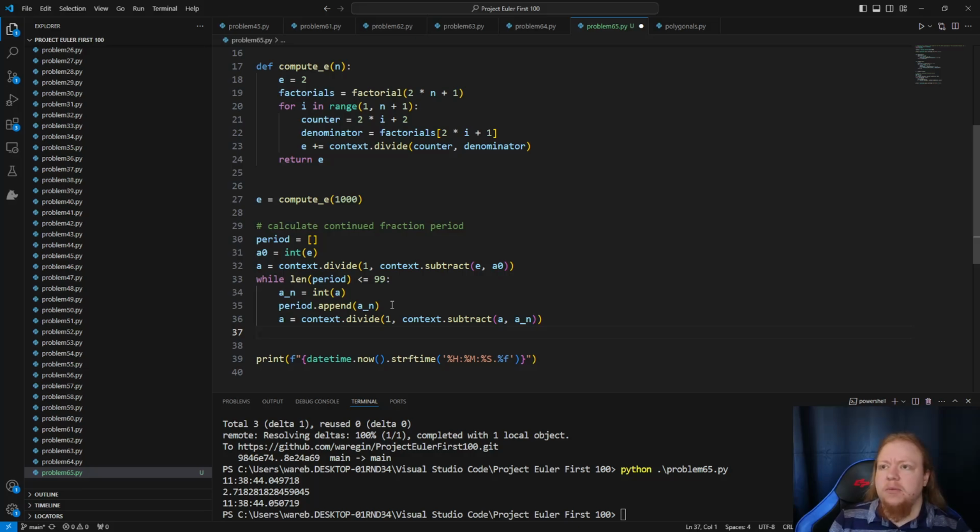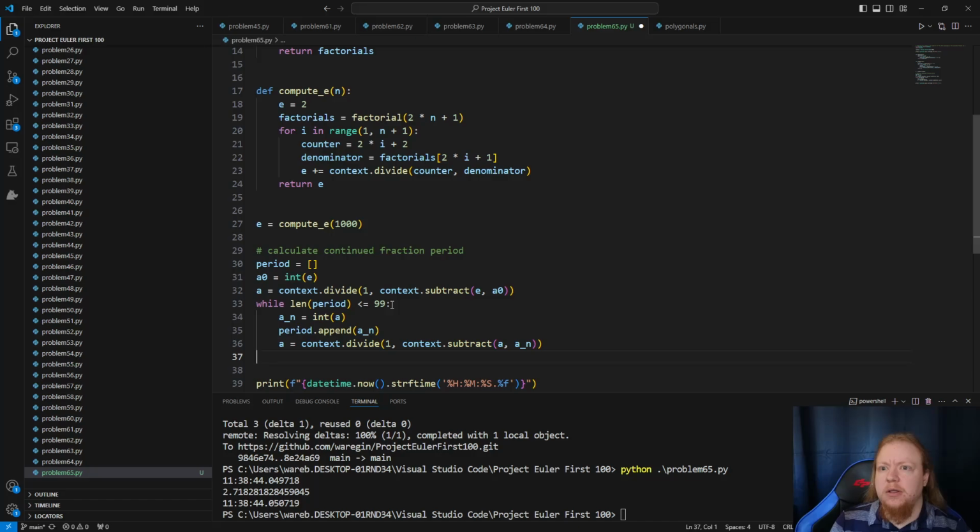Let's see. We want to kind of start on the bottom. So 1 over whatever the very last part of period is. And then working backwards to add, okay, so say the first digits we're working with are 3, 2, 1.